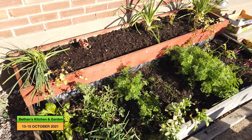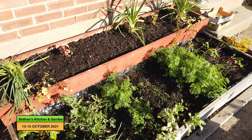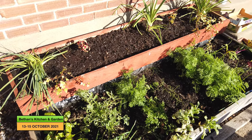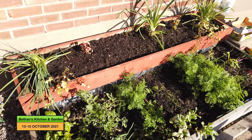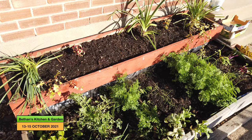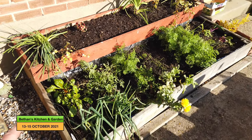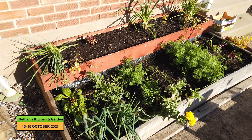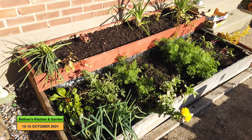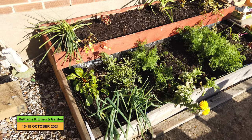So I just kind of need something for next autumn, and we'll see how the bulbs look when they grow, because they have kind of been planted in a bit of a haphazard way. But I like it. I like this bed. I think it looks a bit better than when it was all just flat. I quite like that there's some perennials that I don't have to do anything with, quite frankly.